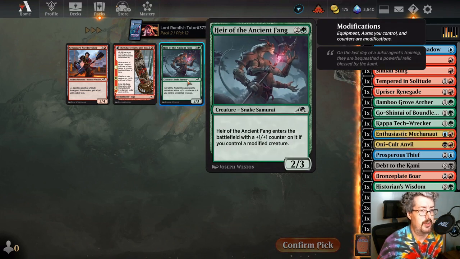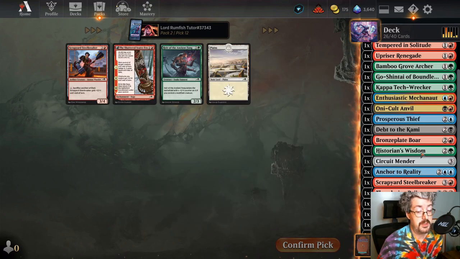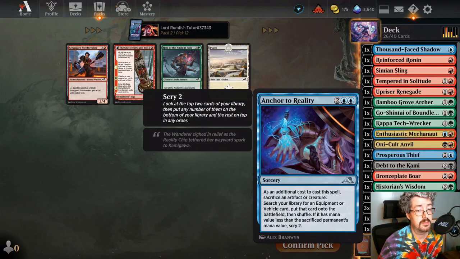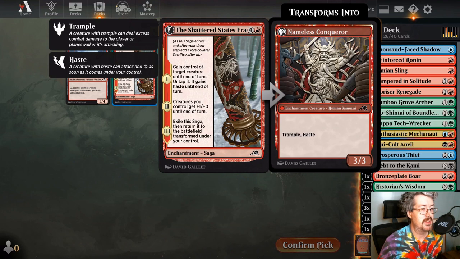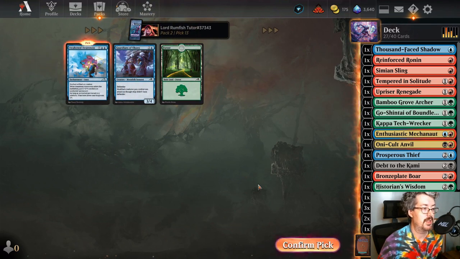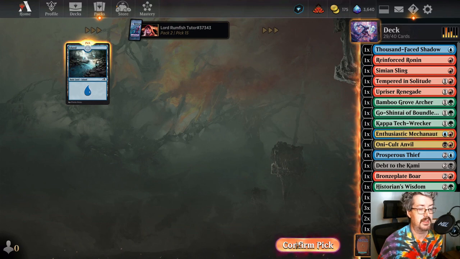It gets a +1/+1 counter if you have a modified creature. Well, so far this is not really a modified deck. I've got some equipment. Awakened Awareness would modify something, but it's not really a modified deck here. And let's see, Shattered States and Steelbreaker. I like the Steelbreaker better here. Okay, take the uncommon, Awakened Awareness. Shattered States. Island.